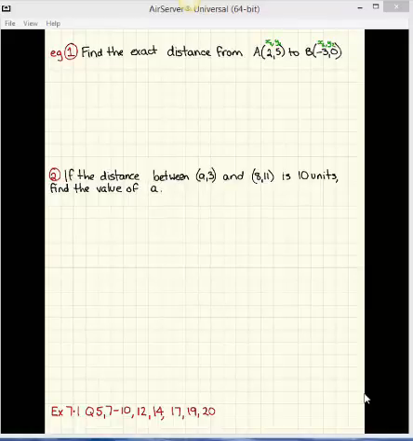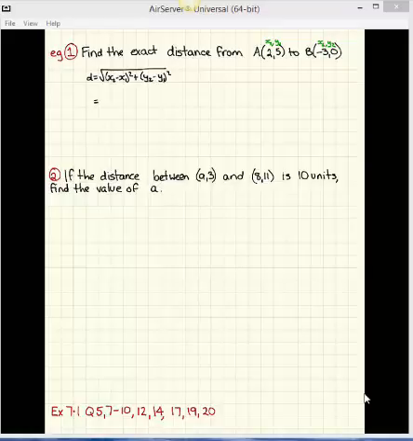So that's what I've decided my x1, y1 and x2, y2 is. You'll get the same answer if you work it out using b as x1, y1 and a as x2, y2. So I always want you to start with your formula. Okay, show them that you know what you're doing. So start off with your formula and then substitute in.